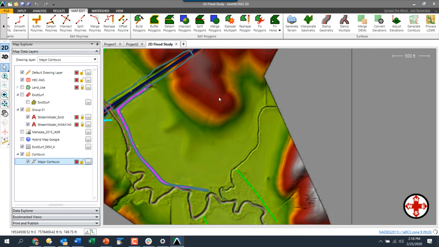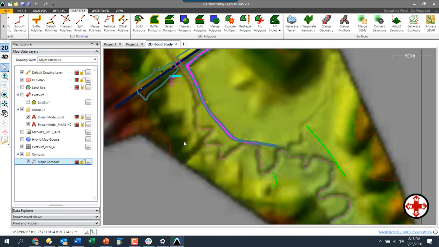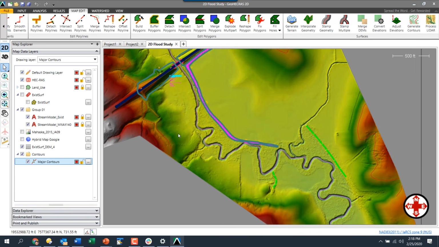So I'm going to ignore this area over here. So I want to probably tie into that, maybe right there. And then maybe I want to go a little bit lower. Maybe that's too high. Maybe let's try, what's that elevation there? That's about 730 feet. Let's do that. Let's create another contour. Let's turn that one off. We'll rename this, in fact.